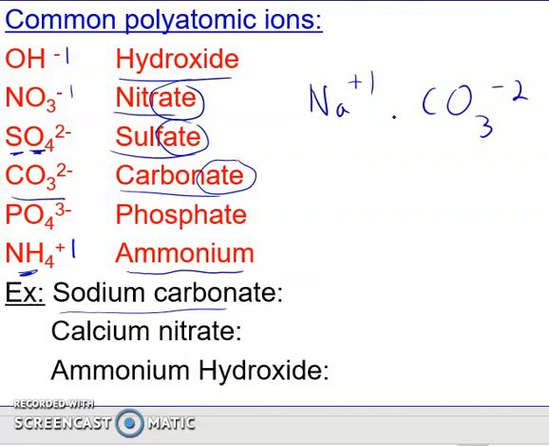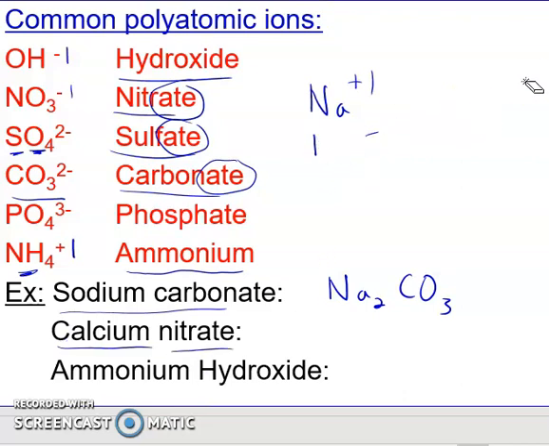And the logic is exactly the same as before. How many sodiums do I need to balance each carbonate? Each carbonate is a -2 charge. So this whole thing is a -2 charge. I would require 1 sodium to balance them out. Sorry, I require 1 more sodium to balance them out, so 2 total. So when we write the compound, we'll write it as Na2CO3, like this. Not bad.